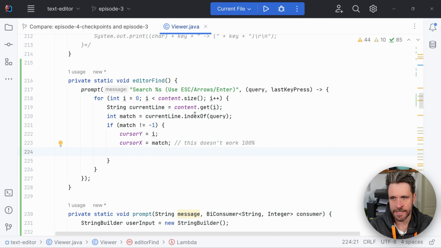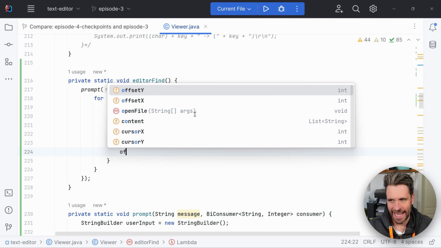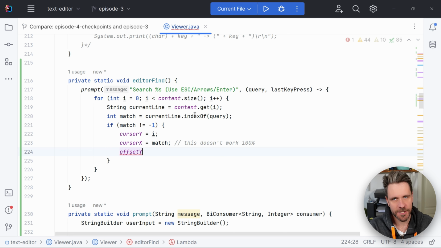And then last but not least, there's just one tiny thing I want to do. I want the first line of the screen always to contain my search result, right? And for that, we need to scroll the editor into the right place. Again, you have to watch the previous episodes and how we implemented the scroll method.